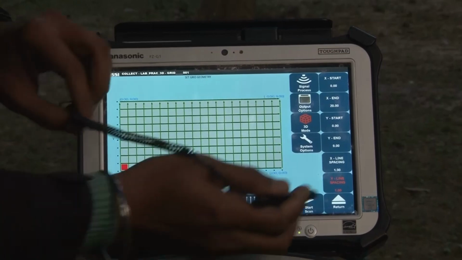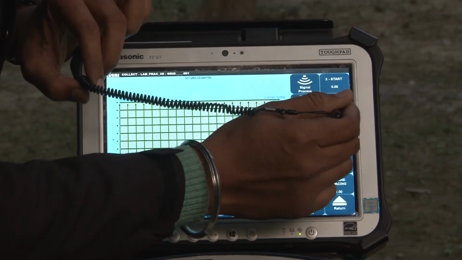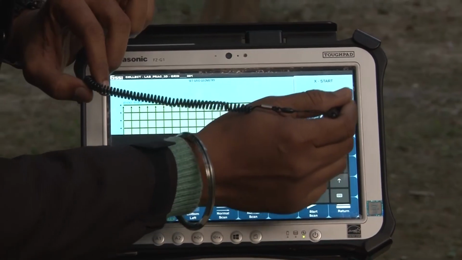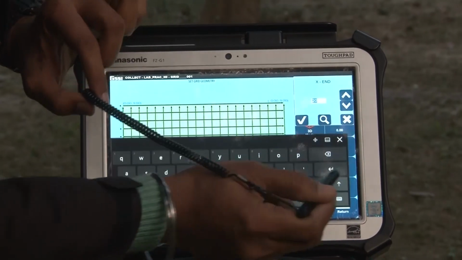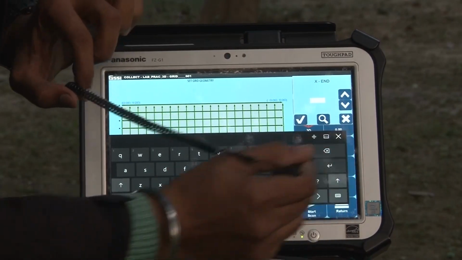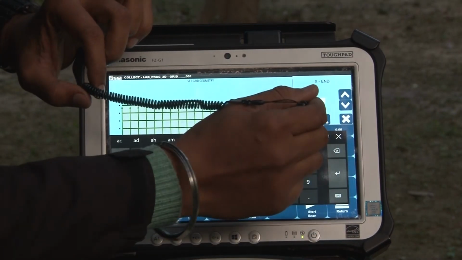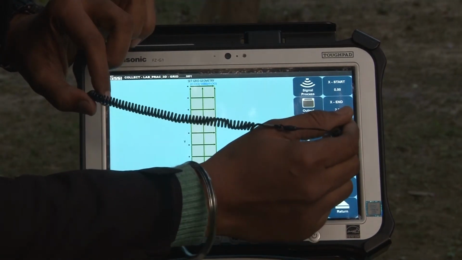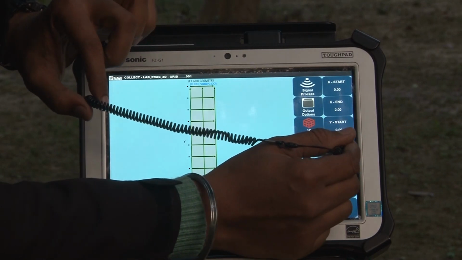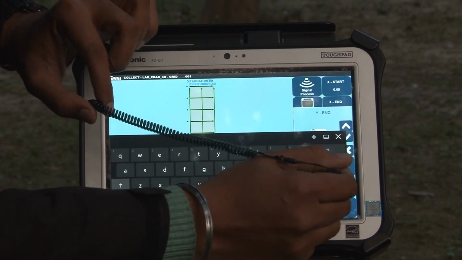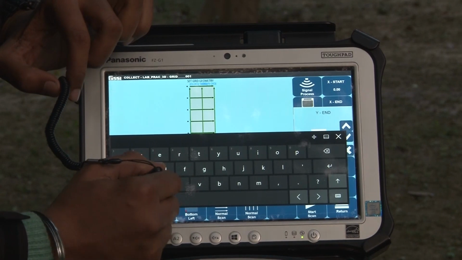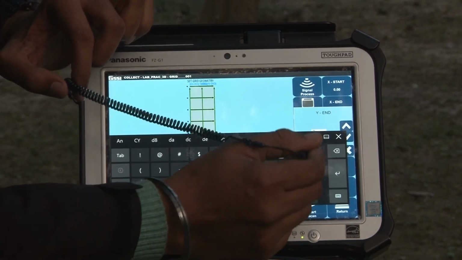I want to create a 2 by 2 grid. So x start will be 0, x end will be 2, y start will be 0, and y end will be 2.